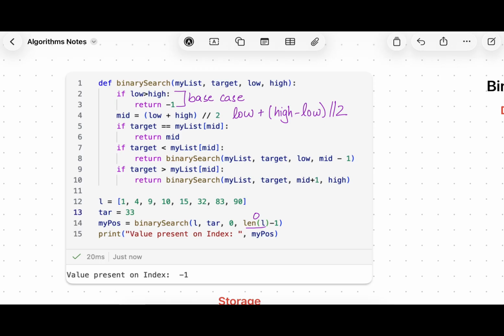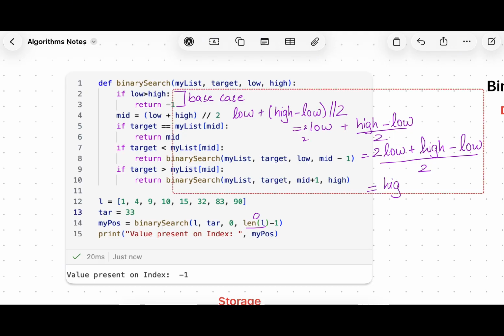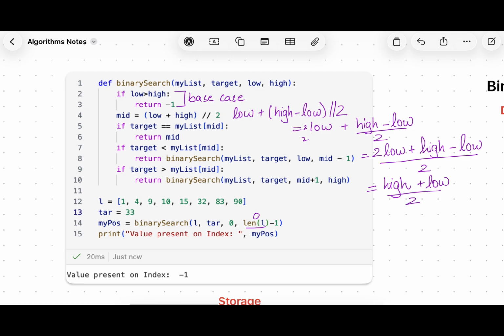If I multiply by 2 here and here, this becomes (2 low + high - low) / 2, which is (high + low) / 2. So it's essentially the same thing, but you can see it in multiple ways.